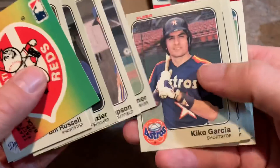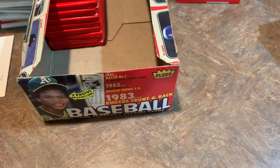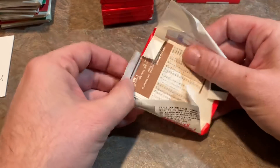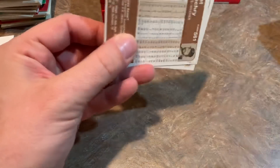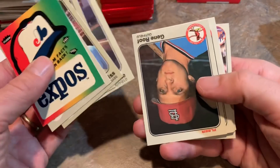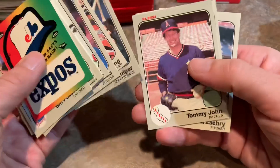Let's see if Darren has a third in his final pack — he does not. Last up, we have Linda W getting the top left stack. What we'll probably do is give those two bonus packs to the people that didn't get a hit — so James will get one and Linda will get the other if she doesn't pull a rookie card. I want to make sure everyone goes home a big winner.